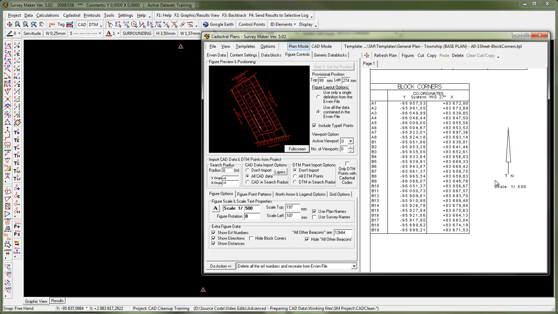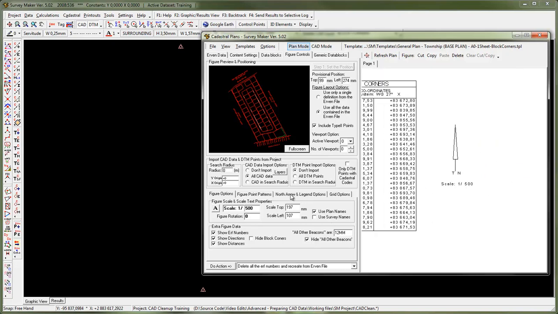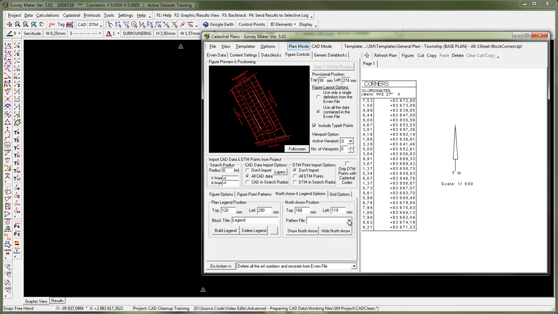Now on the north arrow, if you want to set your own north arrow, we've got an option here, north arrow and legend options, and under the north arrow and legend options you can use your patterns to select different types of north arrows. Once again, if you click on them, it will move it into the correct position. Now these settings, as you change them, if you go to templates and you save template, these settings will be saved as the default value for next time when you start using the template.